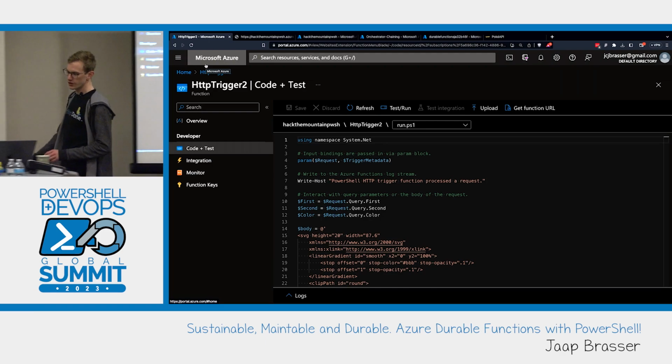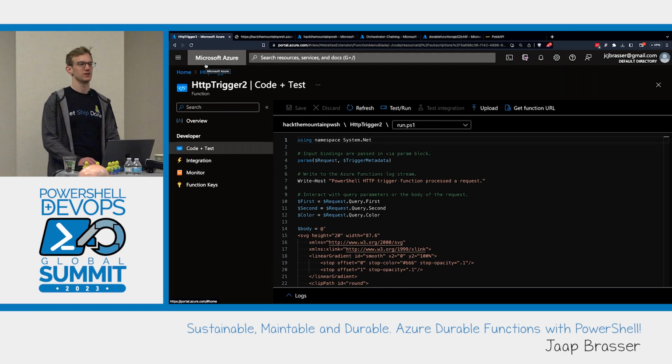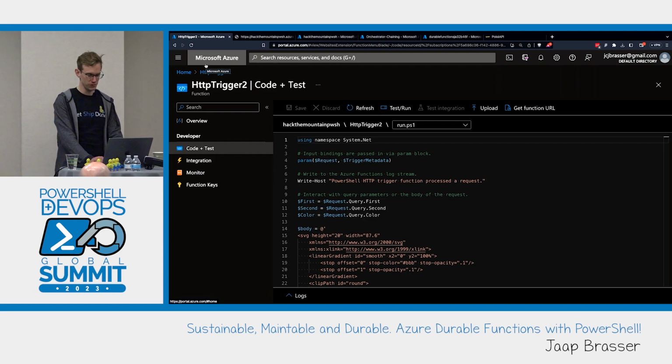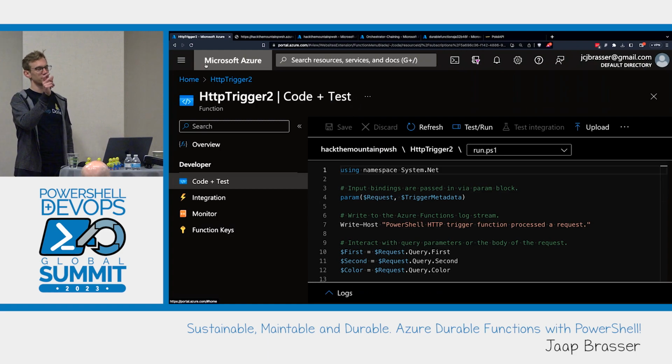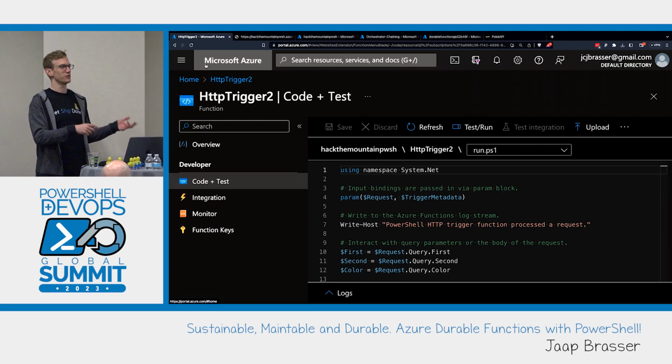The goal of this function is to just return an SVG file to have some automatically generated images for the website. I got started with that when I saw the cool visitor counters you could have on your GitHub profile, but it was running on a free service, so it didn't work half of the time.